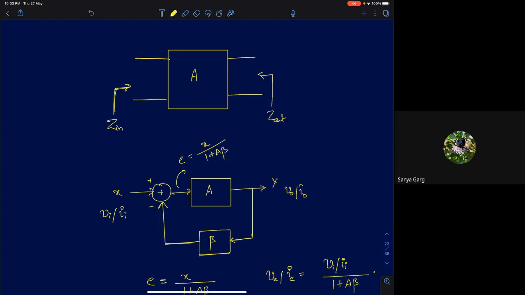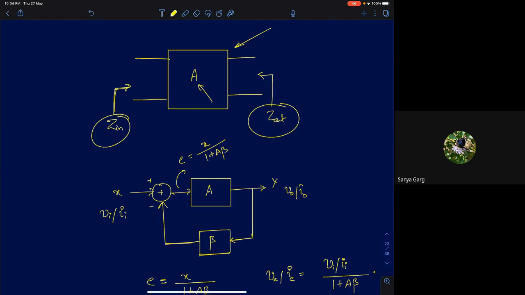Now we'll look at some other benefits that negative feedback offers. So shown here is a conventional two-port model of an amplifier. We discussed there are three important low frequency parameters of an amplifier: the input impedance, the output impedance, and the forward transfer gain or the open loop gain of an amplifier. Now, what we are interested in is what happens to these three parameters after the application of negative feedback. So that's what we will be trying to understand in this lecture.